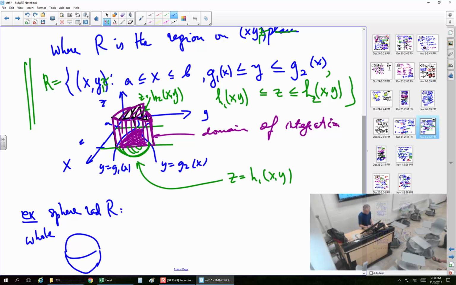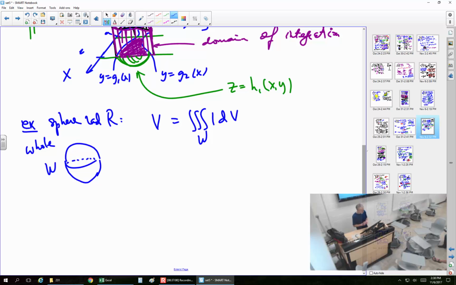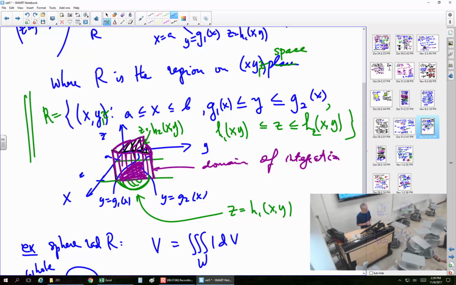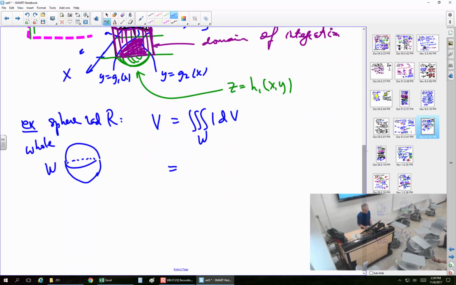Okay, so we know that the volume will be the triple integral of the sphere itself. So let's call it still W, of 1 dV. Okay, and so now we want to apply the formula for being a sphere in order to handle the actual computations. So this is the formula, and what I highlighted here is what we are after. In order to apply it, we have to represent our sphere with these 6 quantities: A, B, G1, G2, H1, H2. Okay, so let's go.